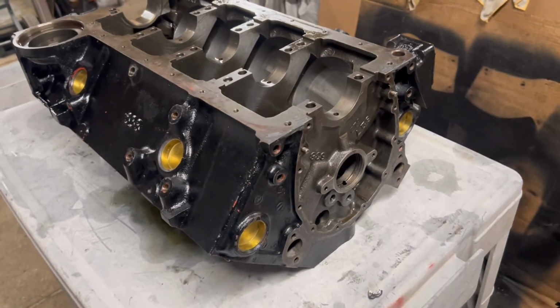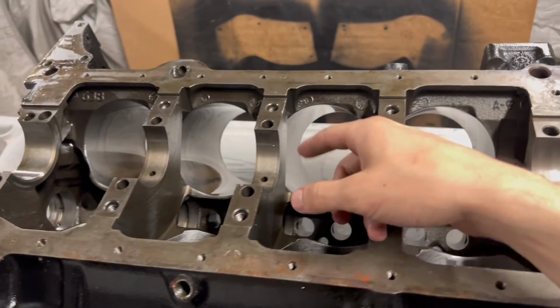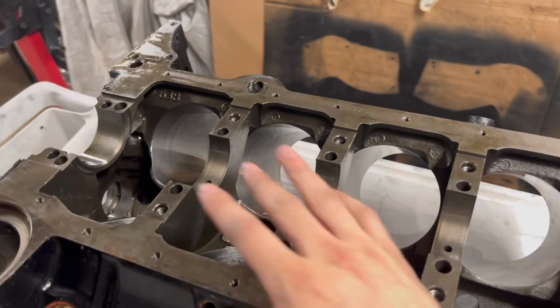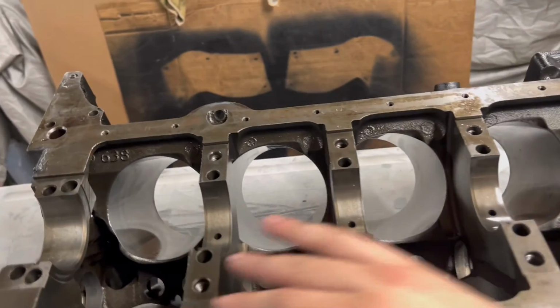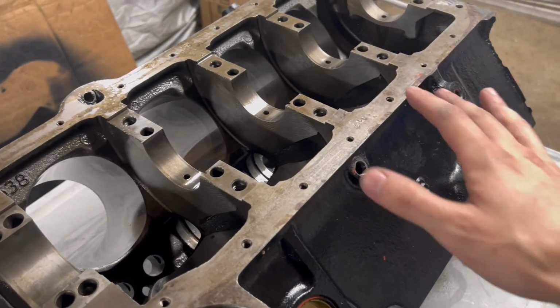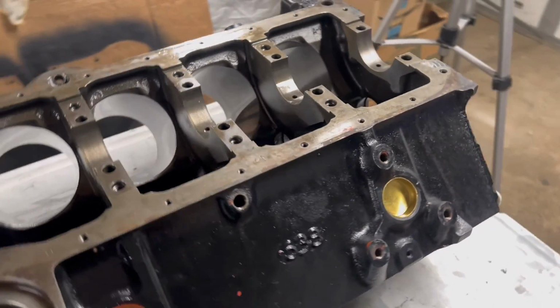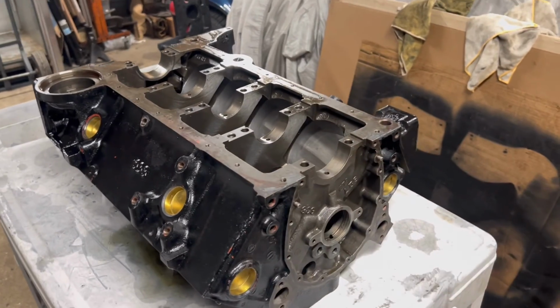So up next, I'm going to be just running a flex hone real quick through the cylinders again, just to clean them up. I already still see my cross hatching is still there from last time that I did it, but I just want to clean them up real quickly. And using the flex hone makes a mess, so I'll do that before I clean. And then after the flex hone is done, I'm going to clean the entire block.